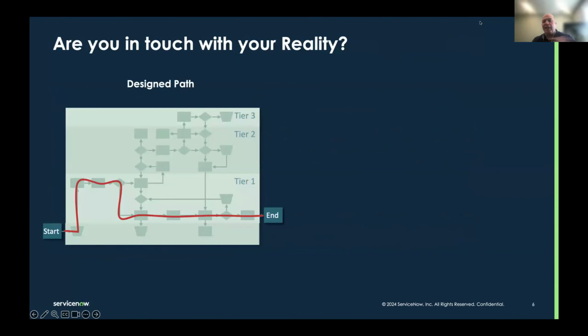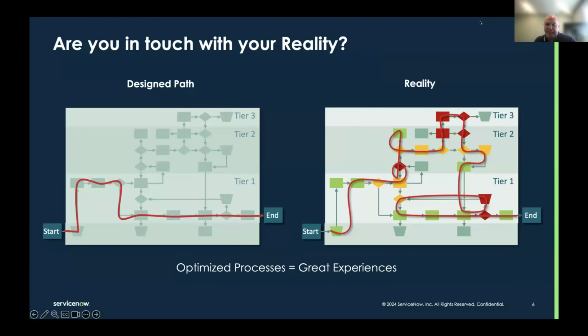Awesome. So, like with everything we do in life, whether it be a meeting like this one or a business process, we have a vision in our head, a plan for how it should play out. When we design processes, we design them for both completeness and efficiency to provide the best experience possible for as many people as possible. Unfortunately, what we design isn't always what plays out in reality. Not all work is going to flow through the optimal path, and that has a negative impact on the experience of both the people requesting a service and the people trying to deliver it. The challenging part is actually seeing the reality of what's going on and understanding it so we can improve that process over time.